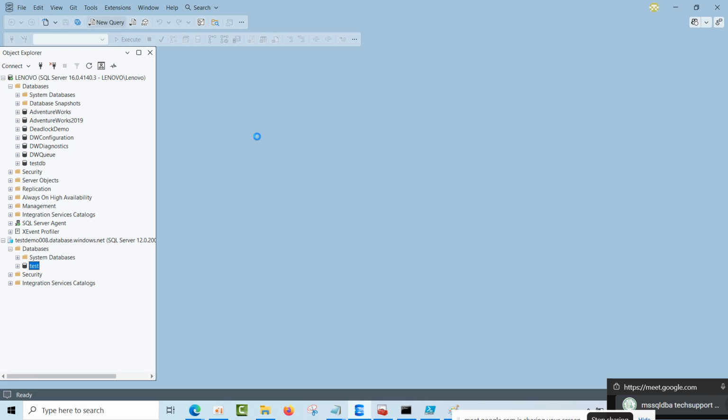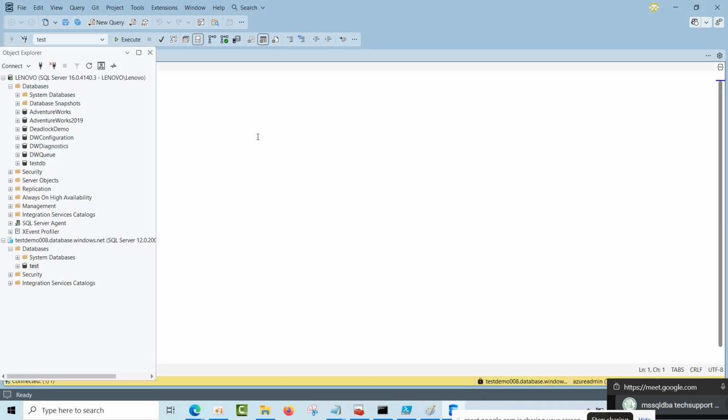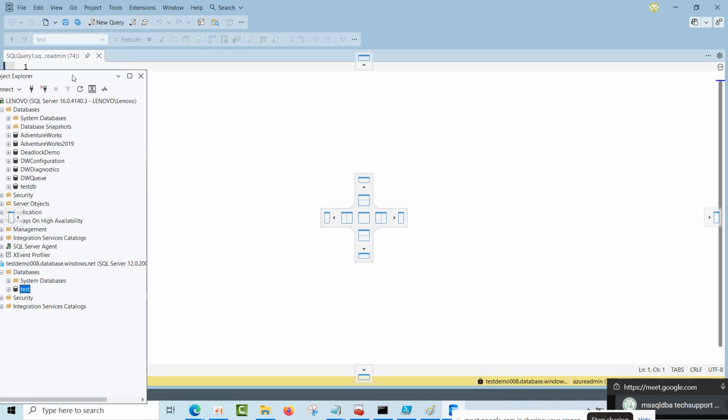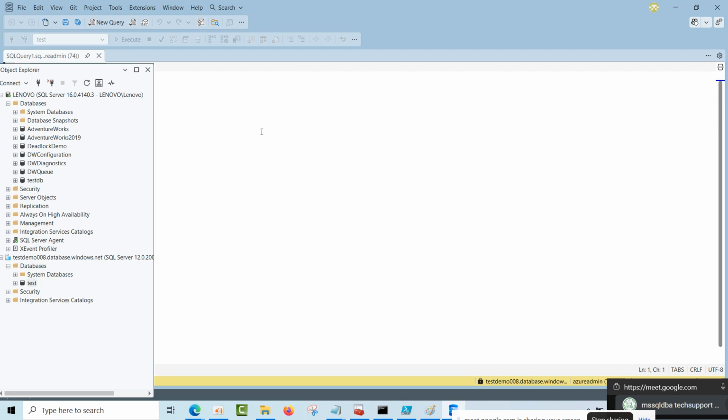For that auditing, will it be charged or free? Where auditing is done, where is it going to store the data? In the storage account, right?